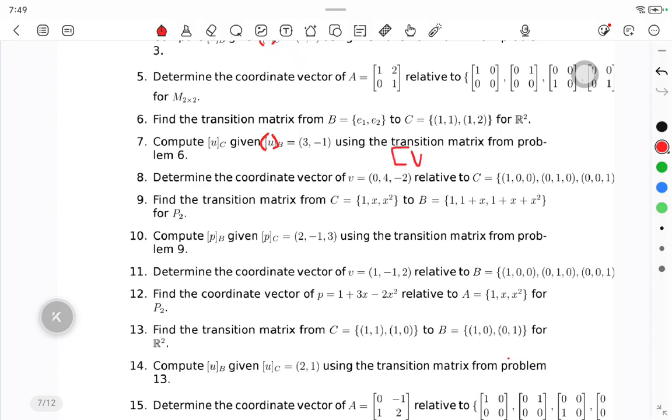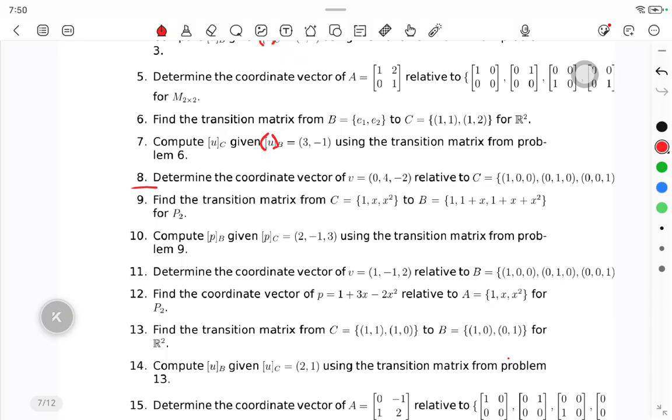Actually, it's not the square bracket since it's a coordinate vector. We should find this. Alright, so I'm not going to find this one. It's simple. You're going to do it. Number 8, I've already done this. You're going to check number 8. What did you find? Then let's look at number 9, transition matrix from C to B. Yeah, let's do this one.